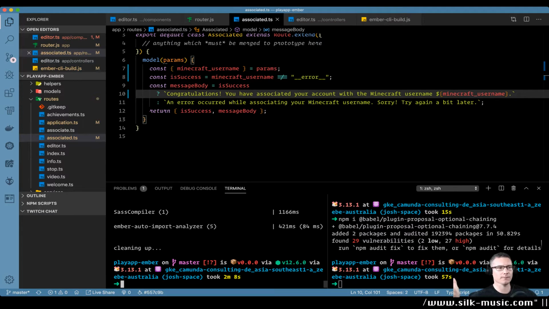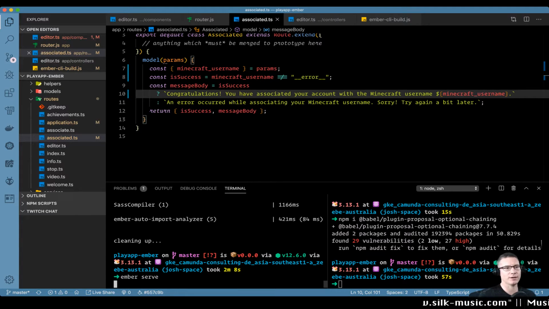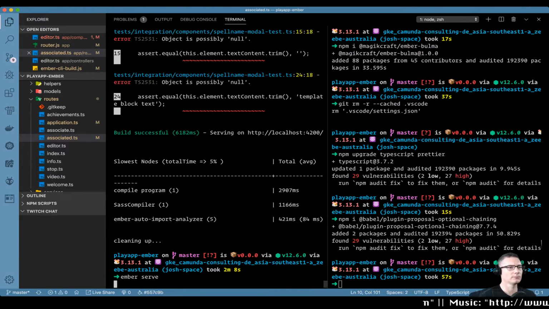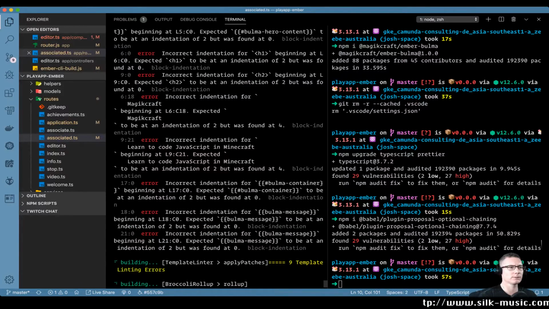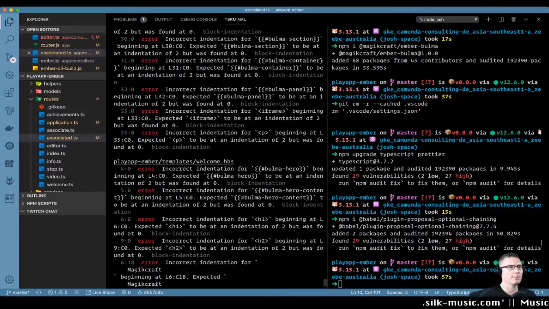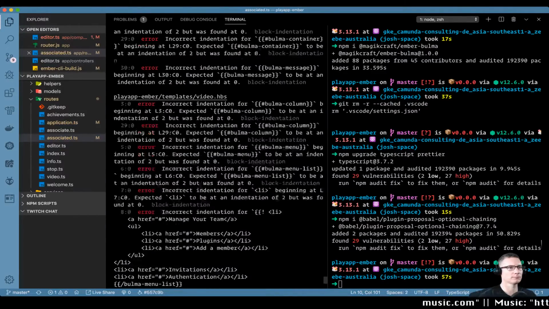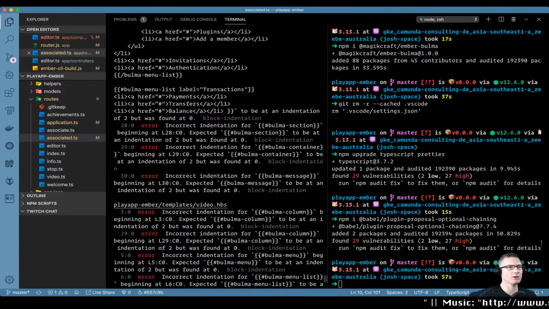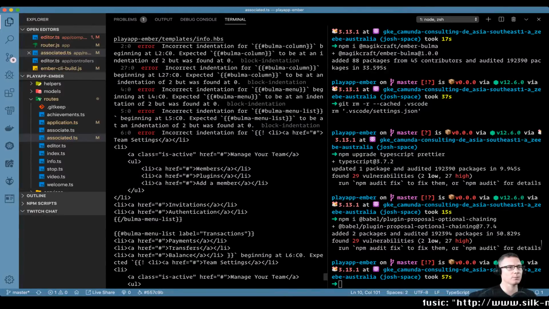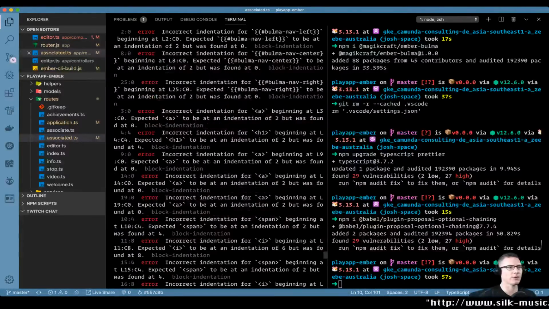All right, let's try it again. Maximize this because we're looking at it. Dude, this ESLint thing has suddenly become way more intense. It would actually be useful if this thing told you which plugin was emitting these errors. It just says error.